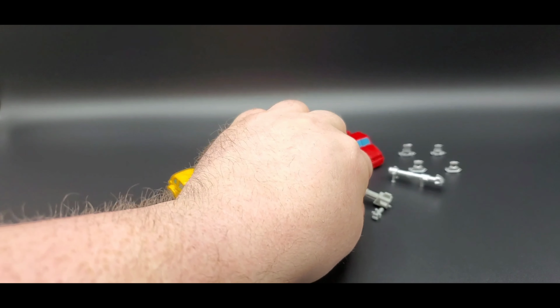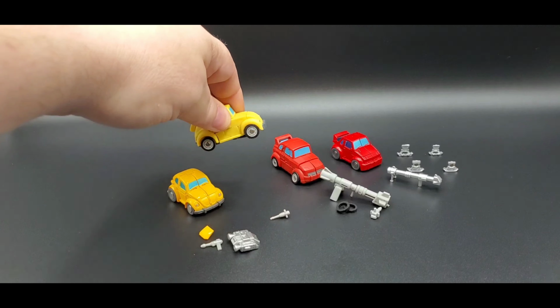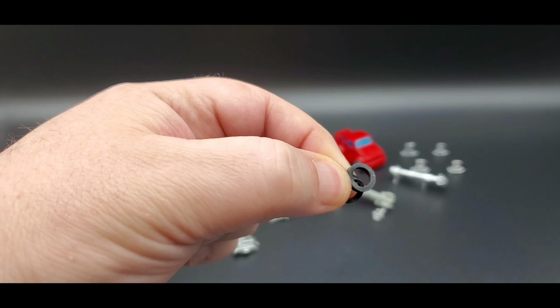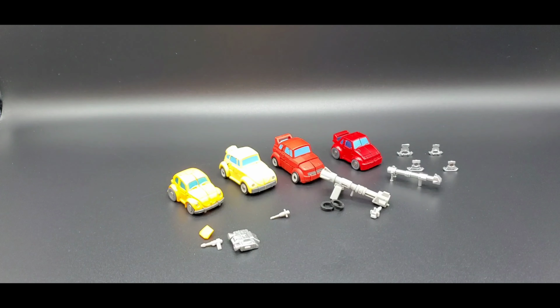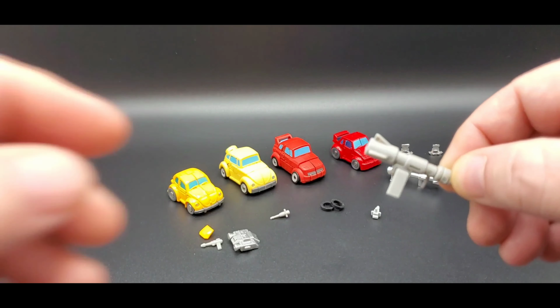And they do come with some tires. Now I have to give it, Magic Square wins in the tire department because they look more realistic and they have rubber tires, and that's pretty cool. Both sets of Cliffjumper and Bumblebee come with an extra set of tires. So that's pretty cool. Now, Cliffjumper, he does come with his big BFG.